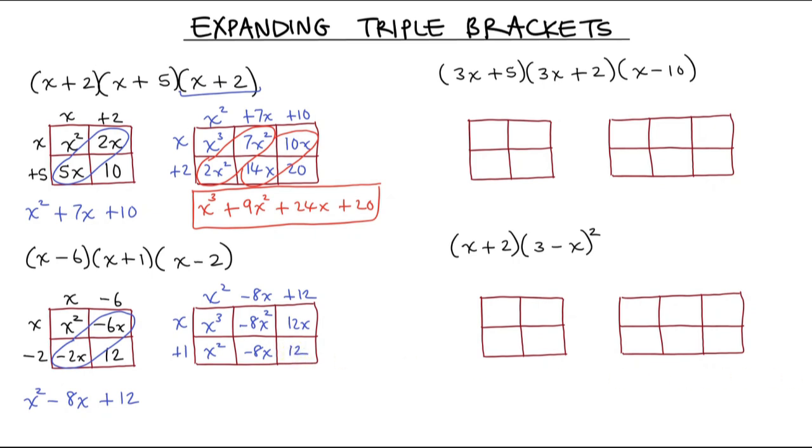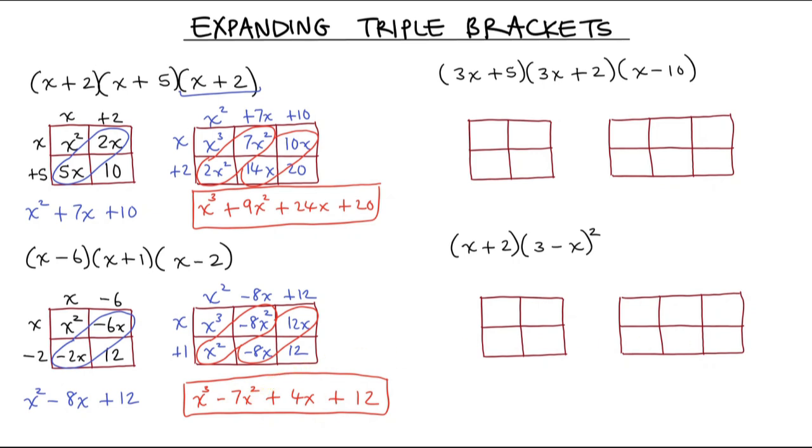Okay, now let's write our final answer down. So we're going to start off with x cubed. And then these two terms here simplify. That's going to be negative 7x squared. And then finally, these two terms are going to simplify. That's going to be positive 4x. And then finally, we've got plus 12. So even if you had different values during the workings out, your final answer should be the same as mine.